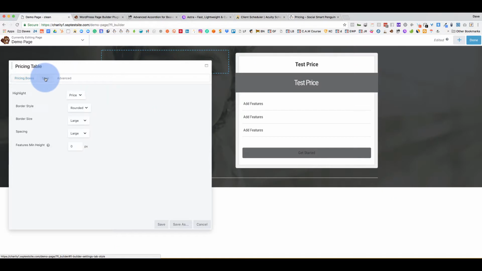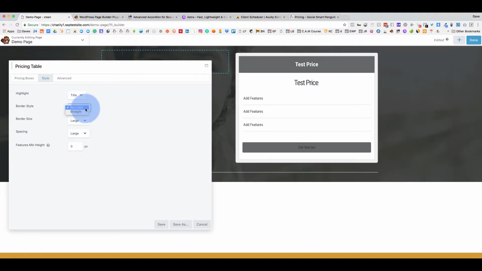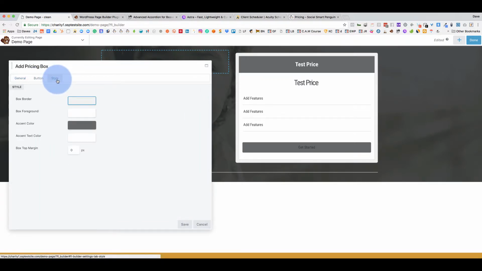And then you come over to style, and you can highlight the price there. That's going to highlight the top bit. Then you just have different sections. To edit all the colors and images, it would be under style in here, accent colors.